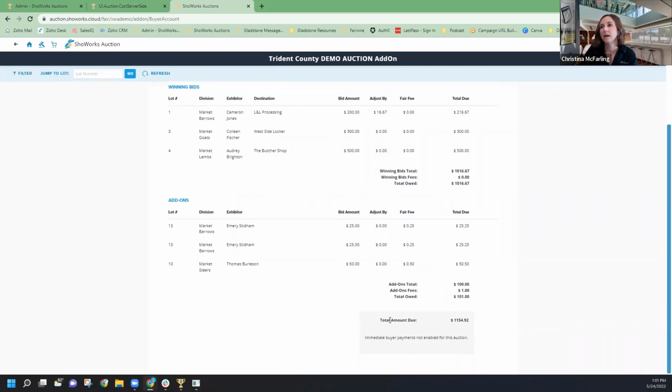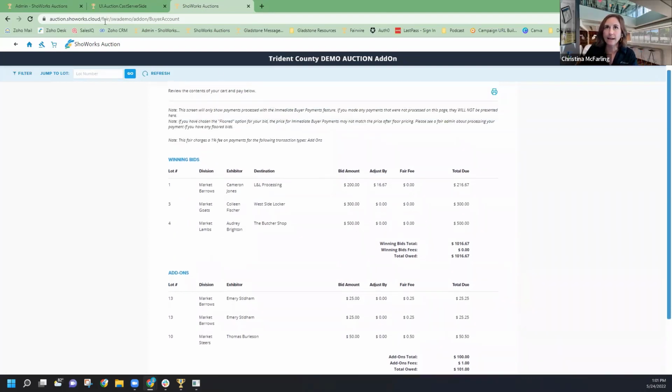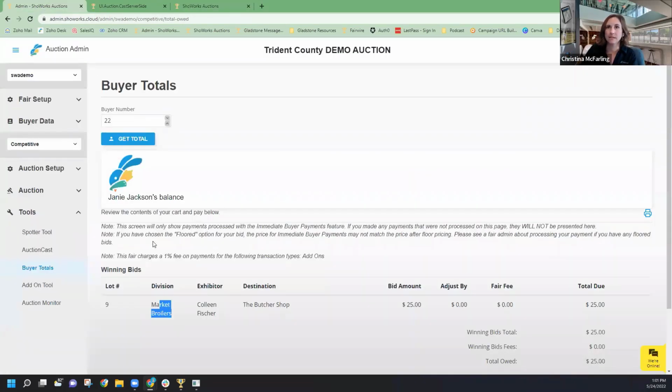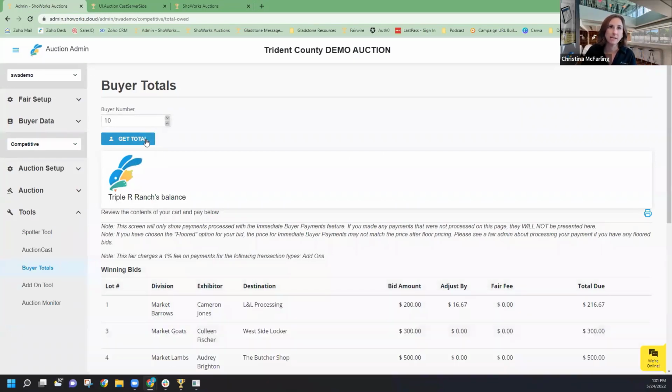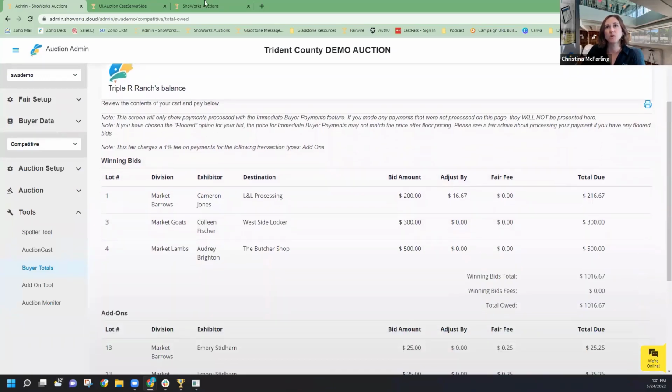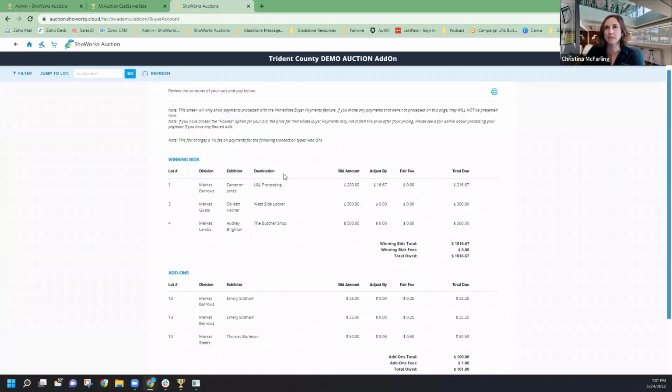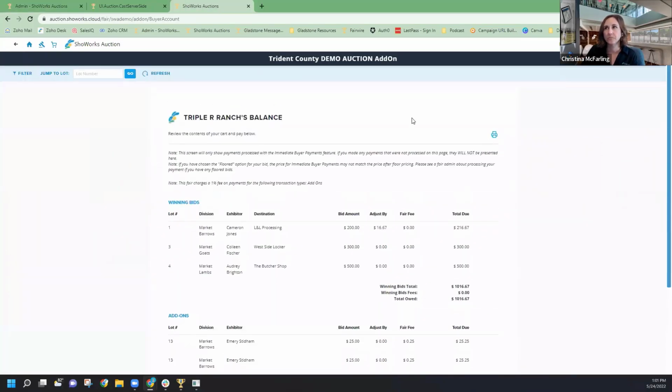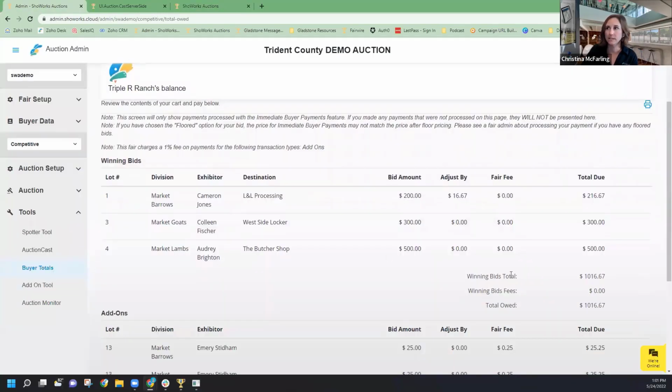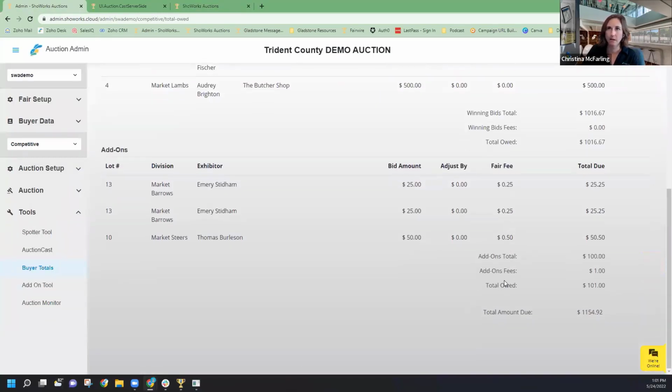This is exactly what they are going to see in the case that you pulled them up here. It's just the same thing. You're able to access it for every single buyer, where each individual buyer can only access it through logging in. So it's the exact same thing.